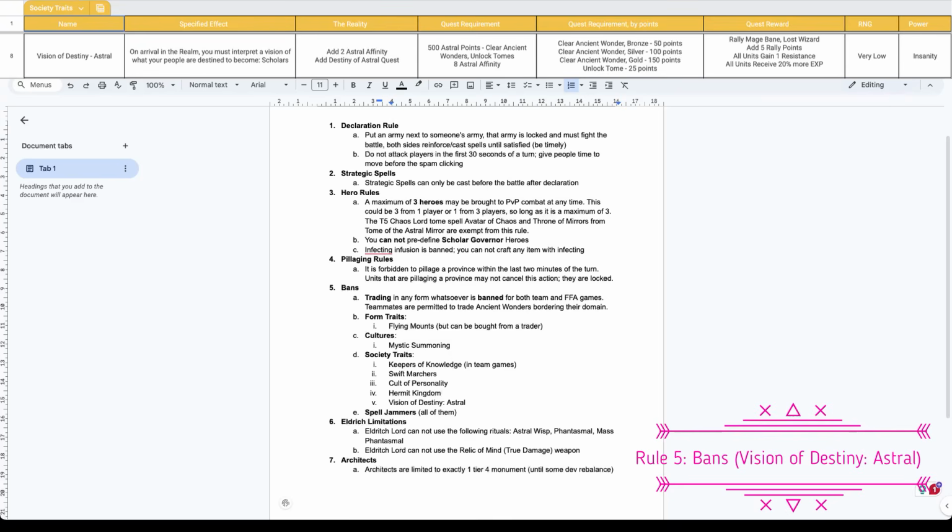Like it is not a quest. It's basically telling you, okay, you play the game and you get a cool benefit a bit later, like on turn 35-40, and you can hire Lost Wizards. So with those Visions of Destiny, usually you have a quest to complete, and then you get the buff. With Vision of Destiny Astral, you don't have a quest to complete, you just get a buff in a few turns, which is not fun, and you get a very strong buff, so it's banned.